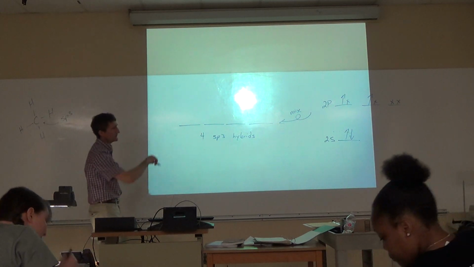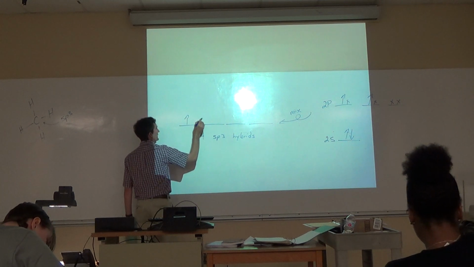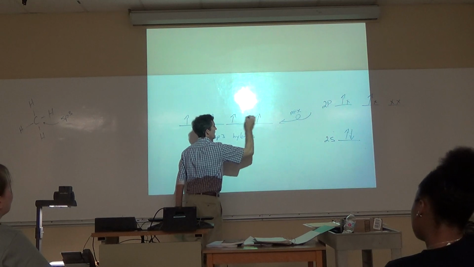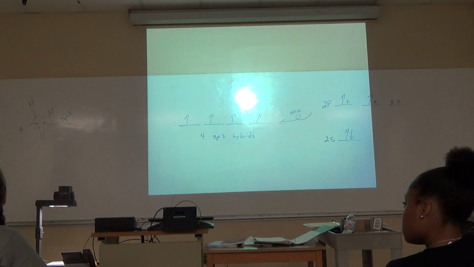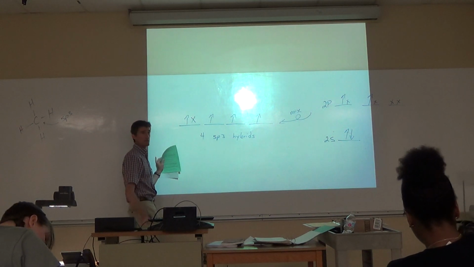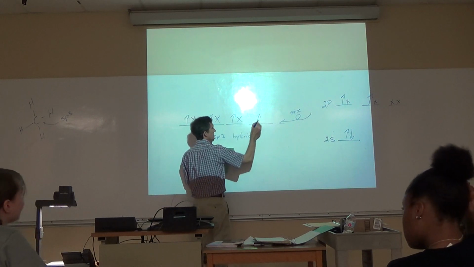Now, how many valence electrons for carbon? Well, those are the arrows. And we fill them just like we would fill ground state, one at a time before you start pairing. What is that? Hund's rule? One of those. We do that. Now we can start bringing in the electrons from the other atoms. Let's bring in an H and its electron and make a bond. Let's bring in another H with its electron and make a bond. Bring in another H with its electron.